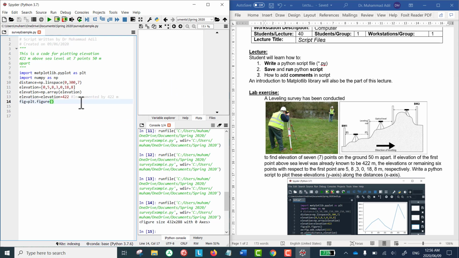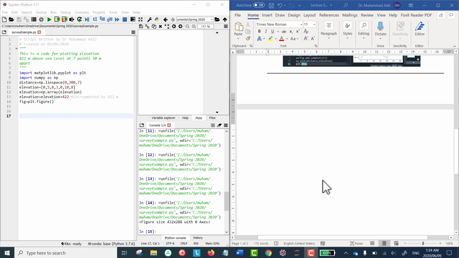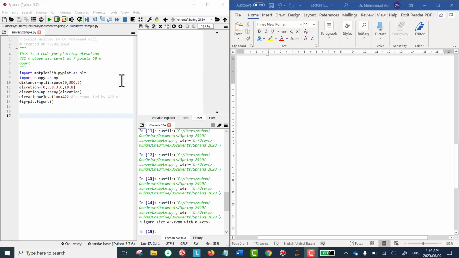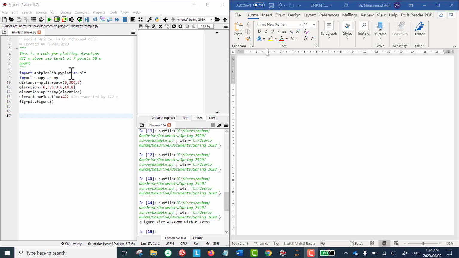Currently we have a blank box of size 432 by 288 pixels. Let's move on and add some graphs in it. Now what does this figure actually mean, and plt as well? Let us understand it with the help of this demonstration. Once we say matplotlib is to be imported with its pyplot, it becomes plt. Actually, it's a second name for this.